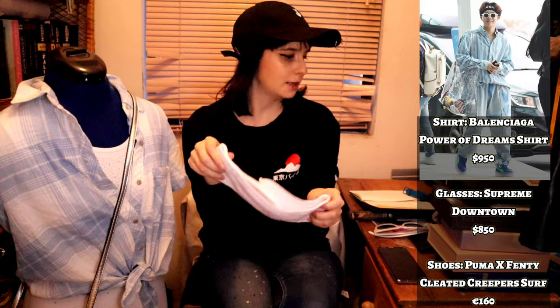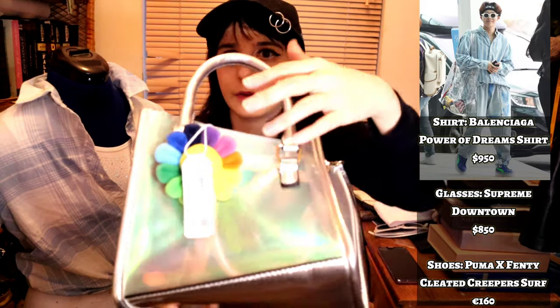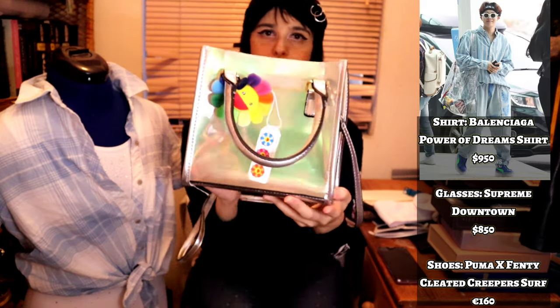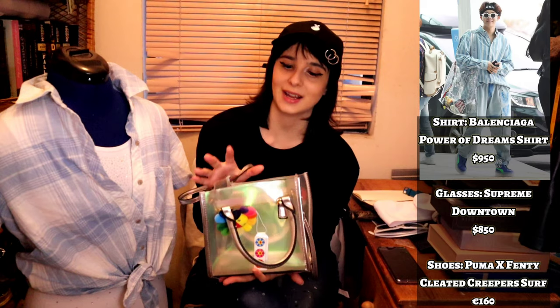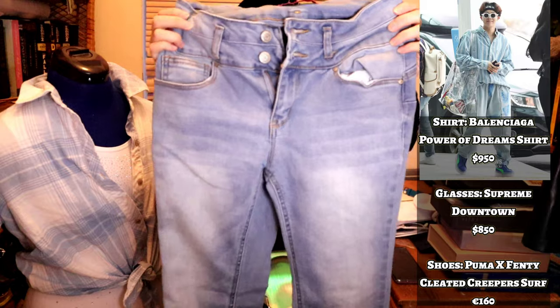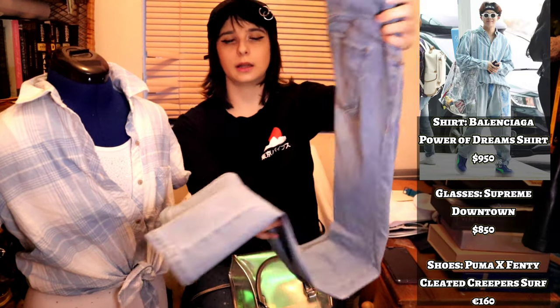We can't afford his sunglasses, so I found rhinestone glasses at a local thrift store — they match the glitter on the shirt, which is really pretty. The headband is just a basic white one you can write on or customize however you want. For the bag, I have a real Murakami flower pin — it has the tag and everything just like his. The clear bag is a smaller iridescent one from Ross, maybe $20, and it came with a bag inside. His jeans are super basic light blue skinny jeans — you can also wear wide leg like he does.